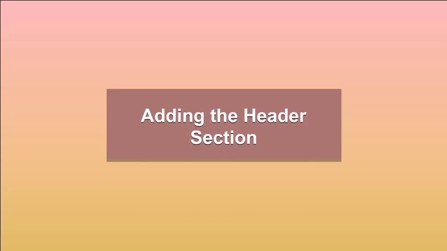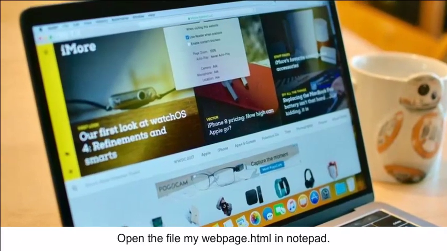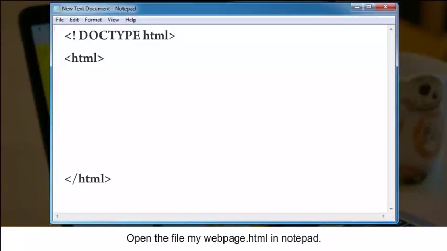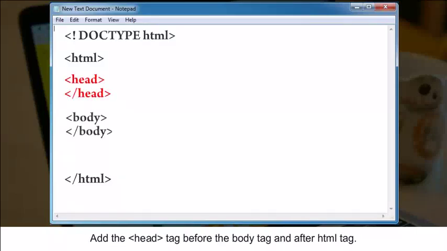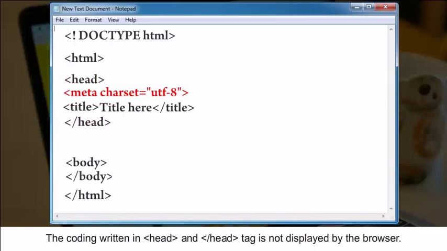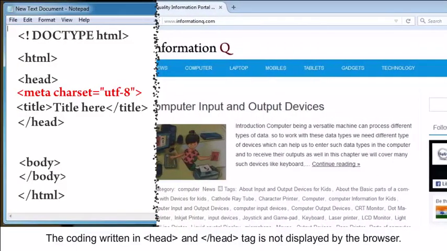Adding the header section. Open the file mywebpage.html in Notepad. Add the head tag before the body tag and after the HTML tag. The coding written in the head and /head tags is not displayed by the browser.